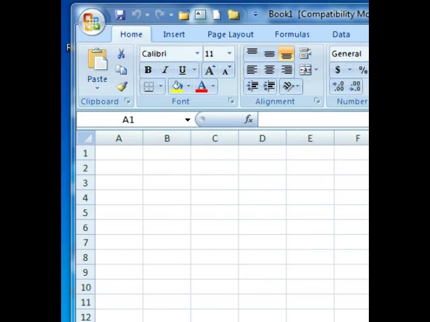So I want to show you just a few simple tips, keyboard shortcuts, things that will make working with Excel a little bit easier for you, because we work with Excel a lot in statistics. So of course here you see I've got the upper left corner of a worksheet in Excel, no big deal. So let's start off.